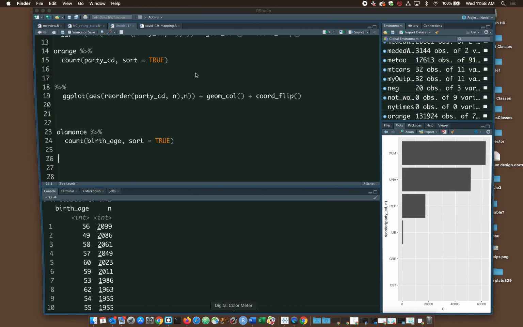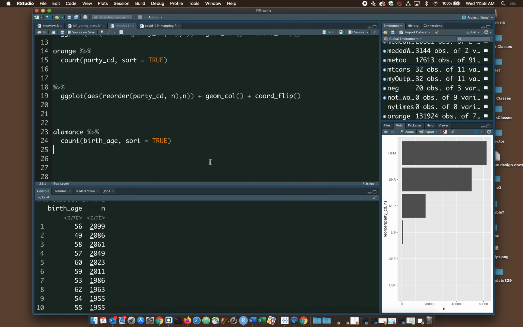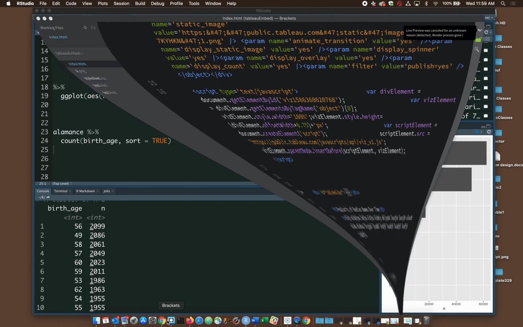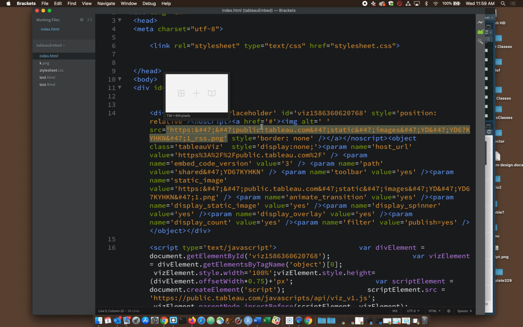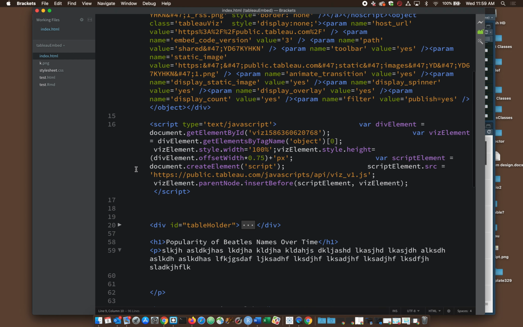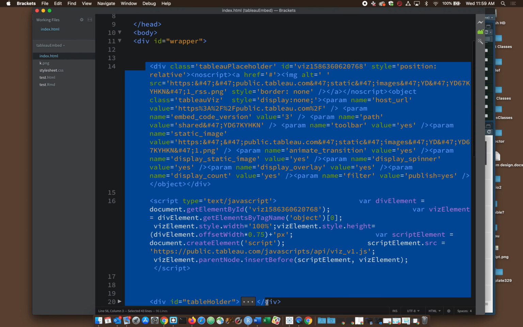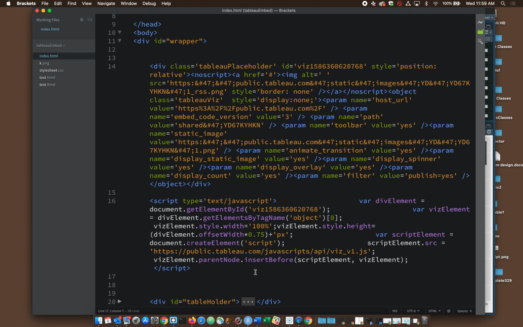Well, we could put it together in R Markdown if we did the majority of our work in R Markdown and just included a link to our map from here. And those of you that are comfortable with HTML and CSS, this would probably be even easier. You could include your R code and your R visualizations and then use these embed codes to get your content from Tableau into HTML and CSS.